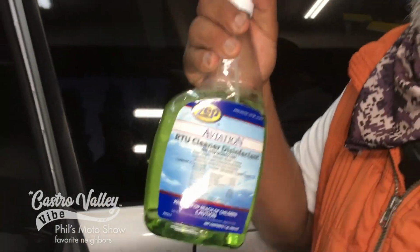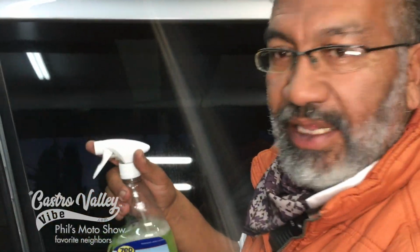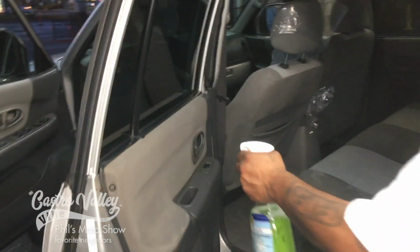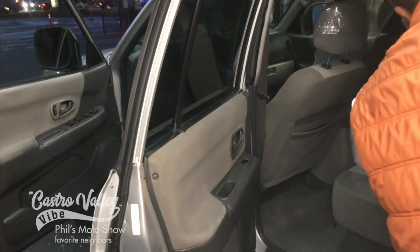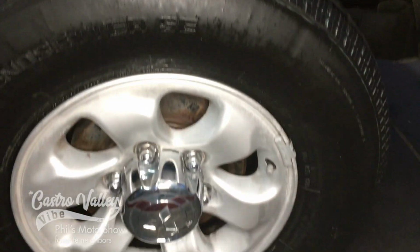Now the last thing that we do to every single customer when they come through here is we use sanitizer. Every single customer, even if you pay for it or you don't pay for it, we've got to keep our community safe. That's the last thing that I'm going to do right now. We're going to spray the sanitizer inside. Spray it on the carpet. So anybody who might have touched it, you're killing those germs. Exactly. That's awesome. And that's what we do every time we go home too. See, we spray the seats. This right here is not going to damage your pants, your clothing, nothing. Any fancy clothes that you have on is not going to damage it at all whatsoever. Look at these tires. That is great. There. That's it. It looks great.